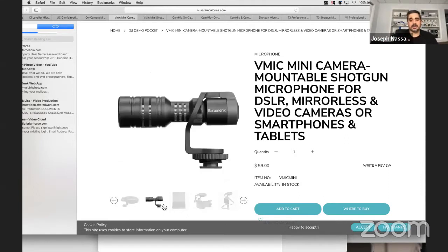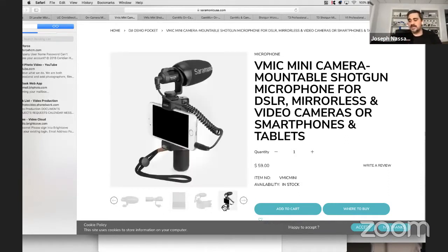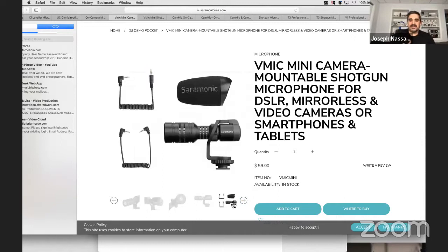So you can have it go into your cell phone or a tablet, or even your laptop with the TRRS inputs on your laptop. So I could put this on top of my laptop right here and have an on-camera microphone there. Inexpensive, easy to use.